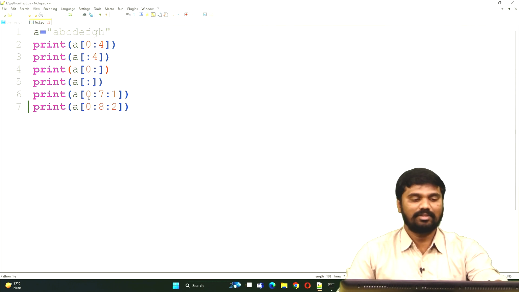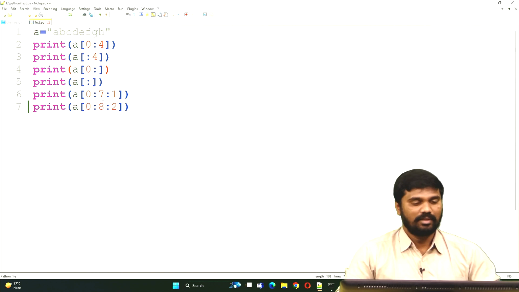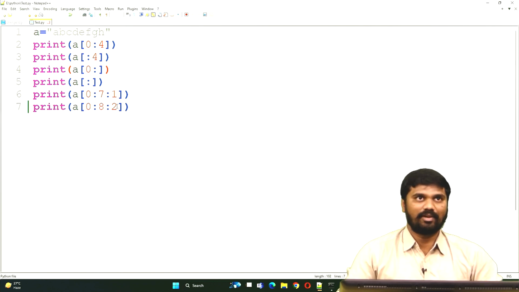Here 0 represents the start value, 7 represents the stop value, which is excluded, and 1 represents the step value. It means for every character of the string, it will access one character at a time.